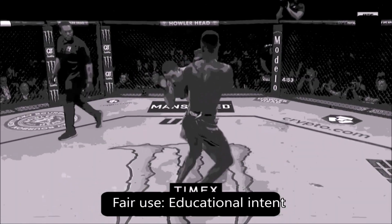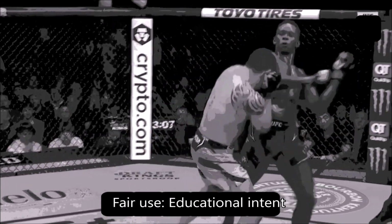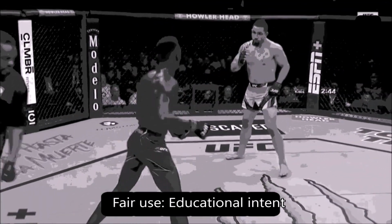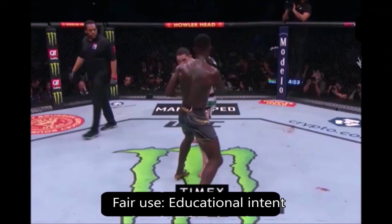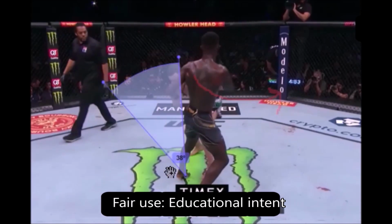Rob's corner actually wanted him to keep his head on Izzy's left side, and to explain why they wanted that, this actually complements Rob's stepping jab. Typically when Izzy starts in an orthodox stance, when Rob comes in with his stepping double jab, he does this by slipping his head low and onto Izzy's left side because this is what is referred to as the weak side angle. To explain this better, Rob's going to throw his slipping jab and he's going to take his head and put it on the left side of Izzy's lead foot.